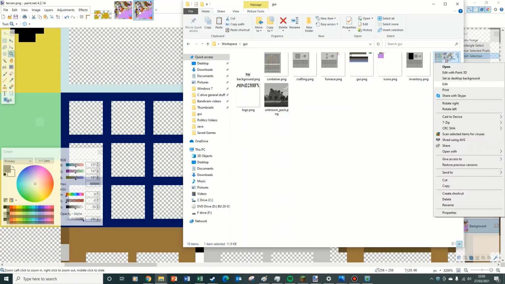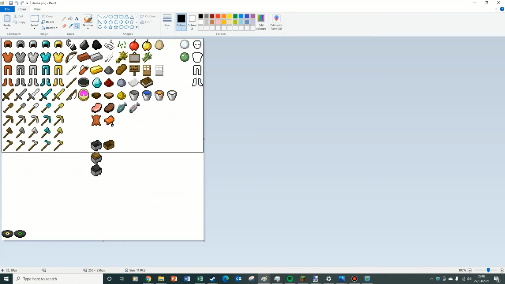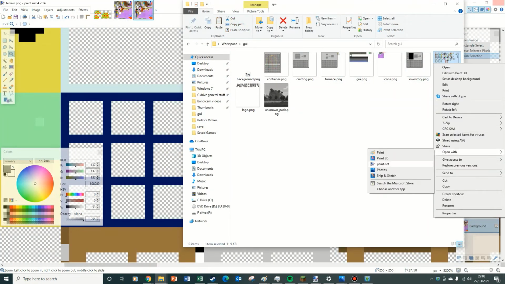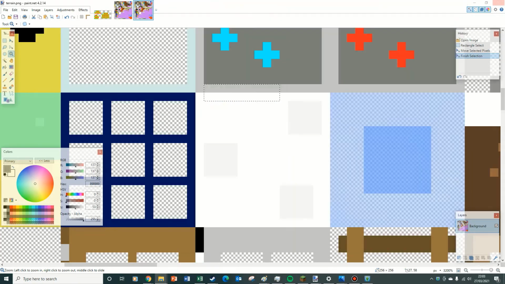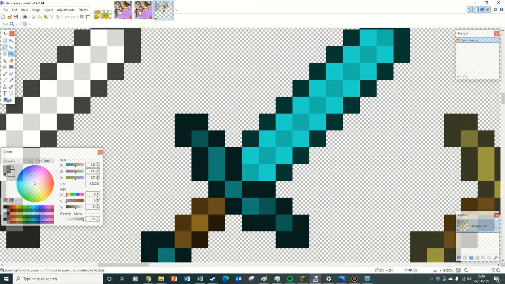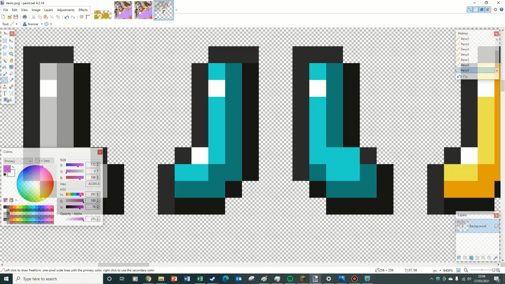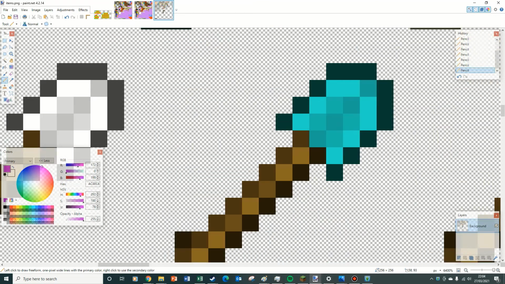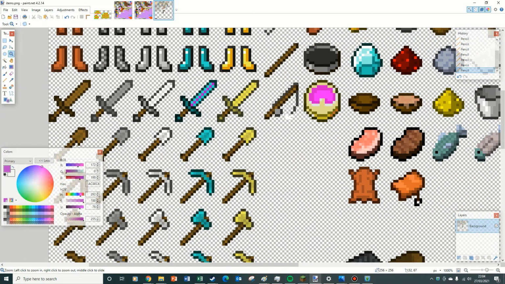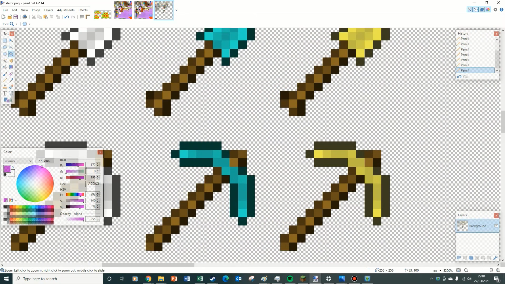There's also this items.png file, which can be used for editing items. So we're actually going to edit one item now, just so I can show you how to do it, and give you a good example of it in game. So what we're just going to do is diamond swords, and we're just going to basically make it purple. So let's just go all the way up here. Actually, I think a better idea, because we're going to be in the Let's Play world, actually, now I think about it, is maybe let's just do the diamond pickaxe and make that purple then.